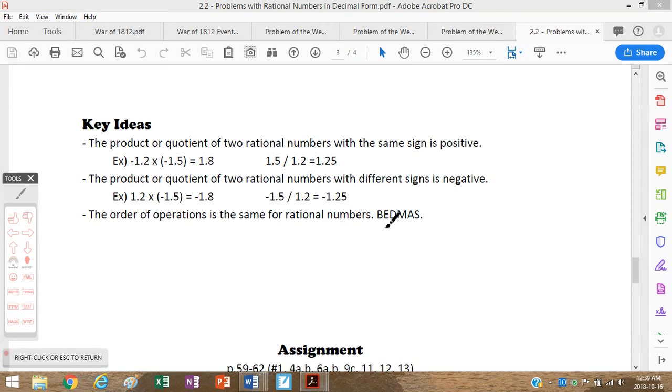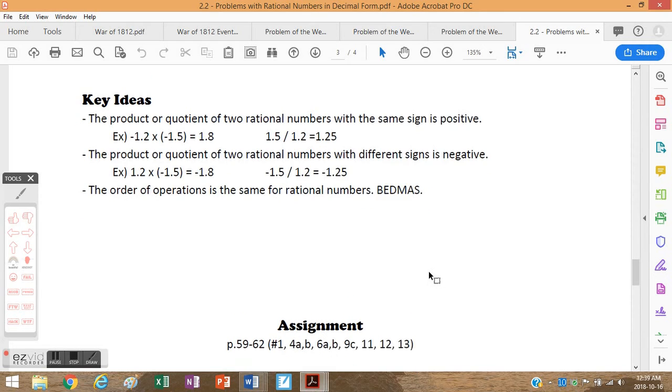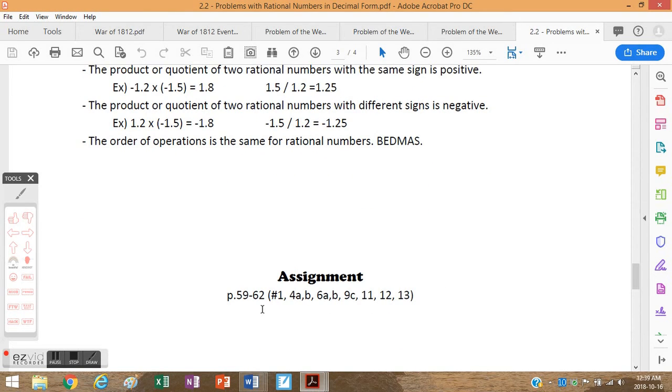Which takes you to your assignment. Textbook, a few questions. Let's get to work. When you're done those, you've got some problems of the week. You can do them in whatever order you want. This is the first one. Sorry, zoom in so you can see it.